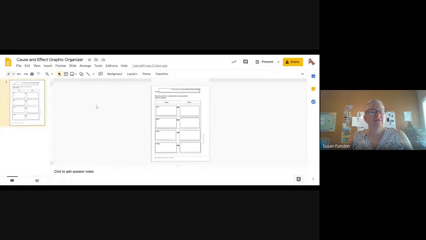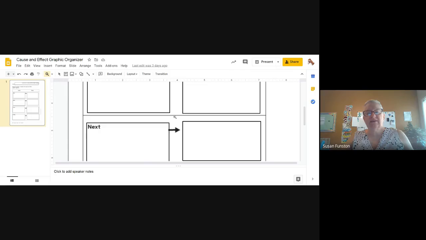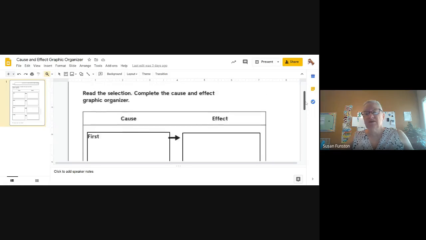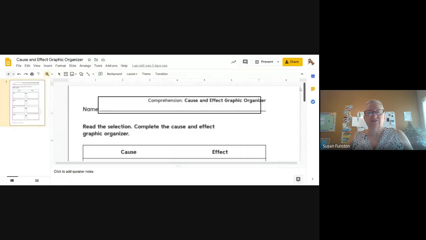Hi. So I hope that that helped you to understand a little bit about asking and answering questions, about metaphors, and about cause and effect. So let's do a little more work on cause and effect. And I will present one of your worksheets to you. Okay, let's make this a bit larger so we can see it. Okay, and this is just a copy of the graphic organizer.